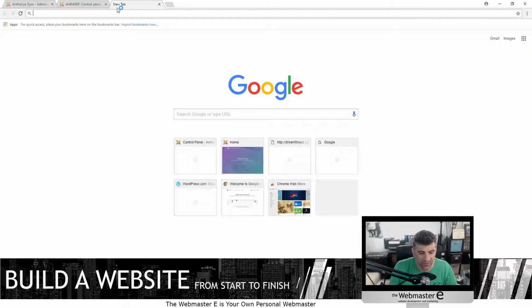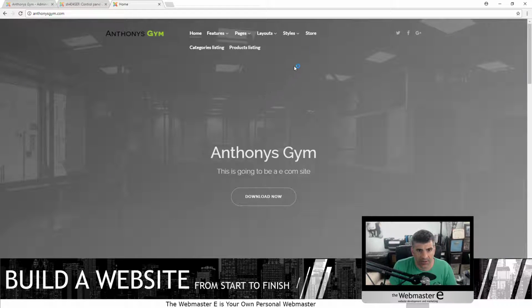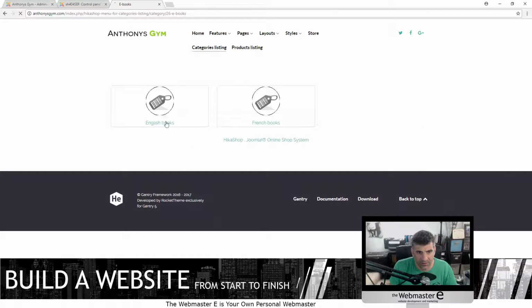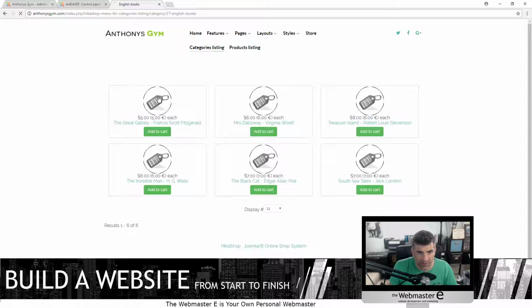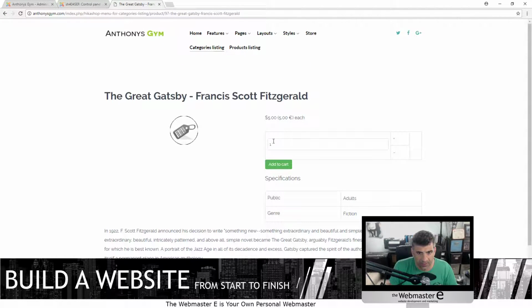Usually when you install something like the e-commerce, it automatically adds a menu item, and there it is. So you have your category listings. Let's see what it looks like from the front end without trying anything. Okay, so it's already installed its sample data. Ebooks. Let's see what this looks like. English book. I want to look at this product. So this is how the cart is going to look. You know, oh, I want one of these, two of these. I want to add to my cart. It's added to the cart up here. Here's where my checkout is.